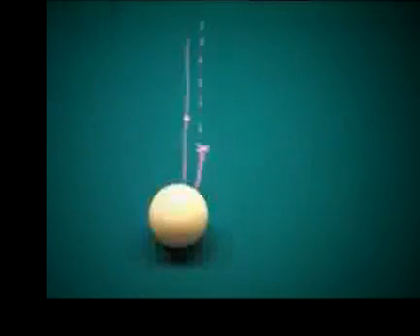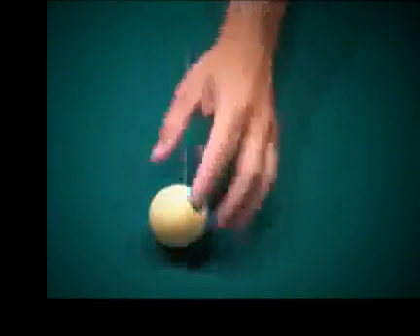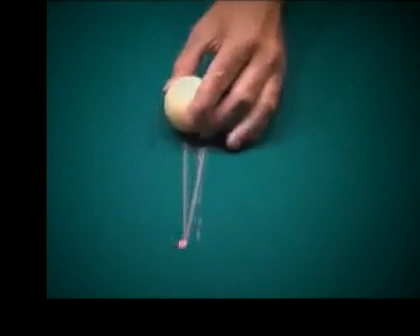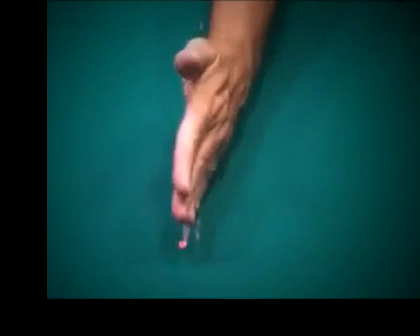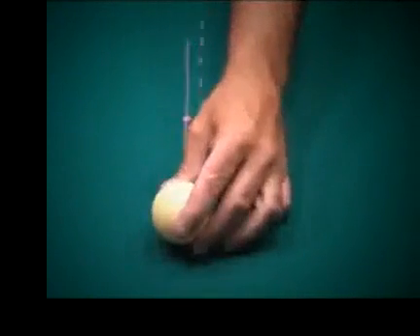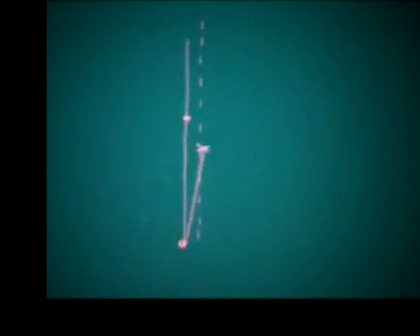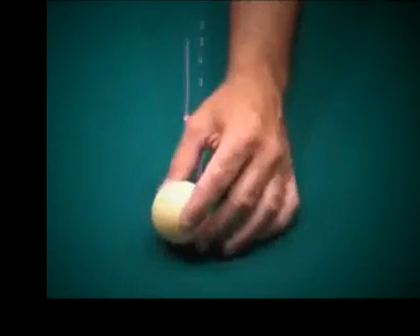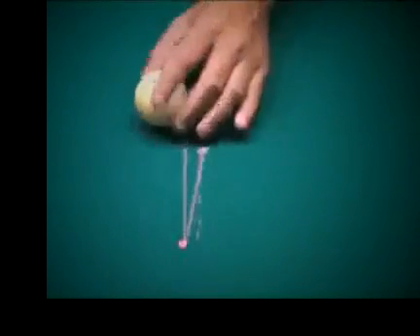So if you hit a massé shot like that, it's going to move along the cloth like this and then end up going in a line that is parallel to that. Hit it hard, it's going to go a long way and then turn. Hit it soft, it's going to turn right away.